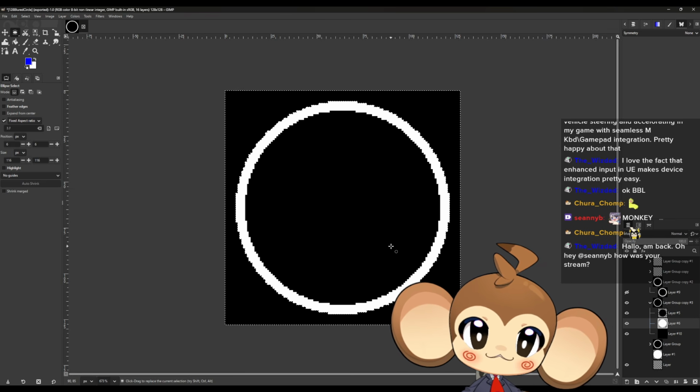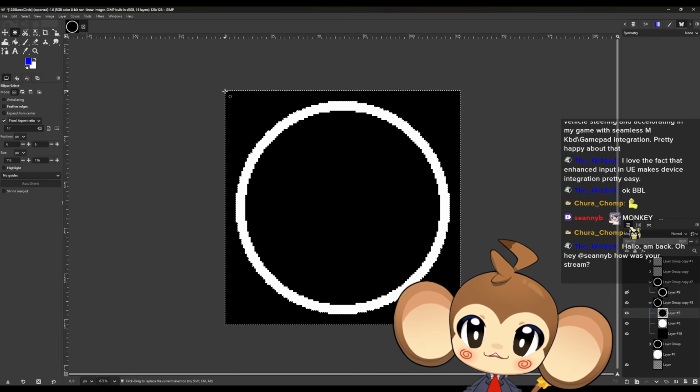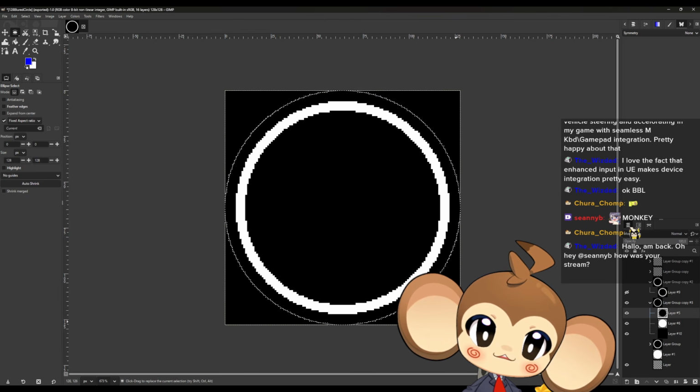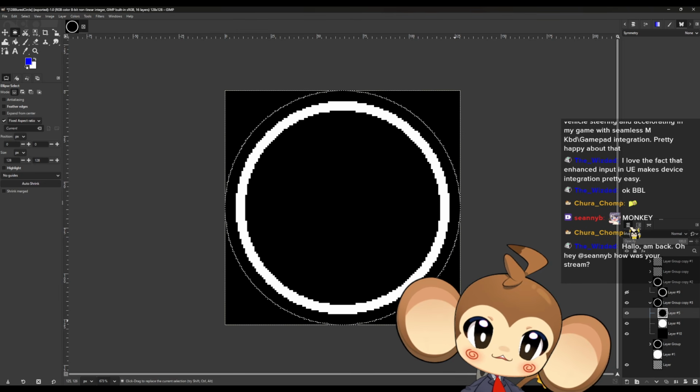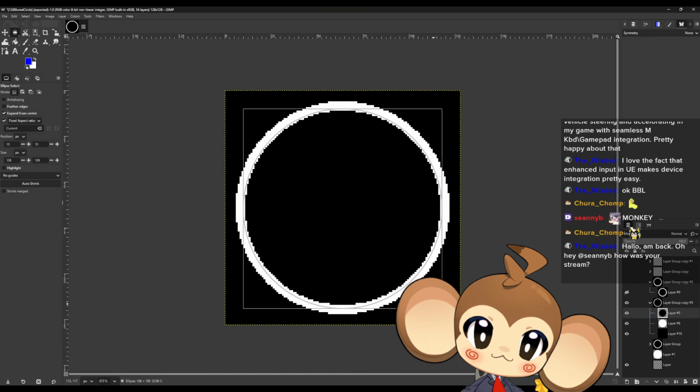So we made an incision, and now we need to do the same thing with the inner circle, but we need to fill it. Like this.